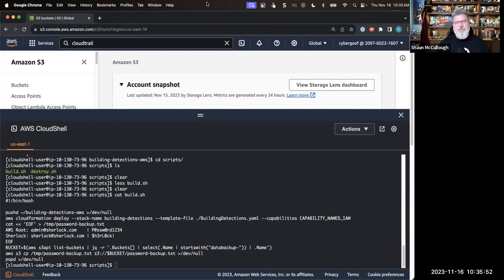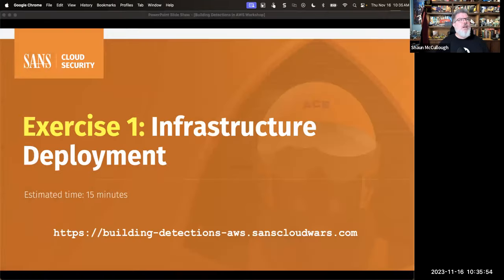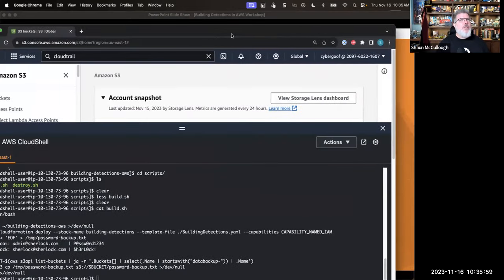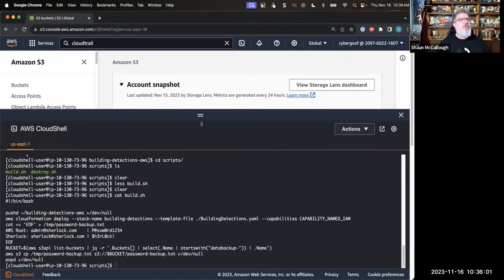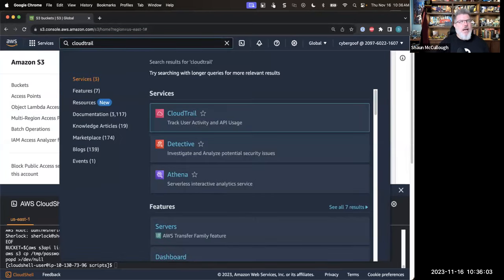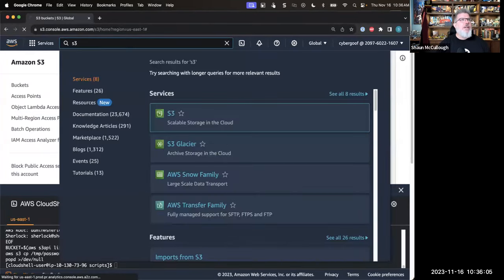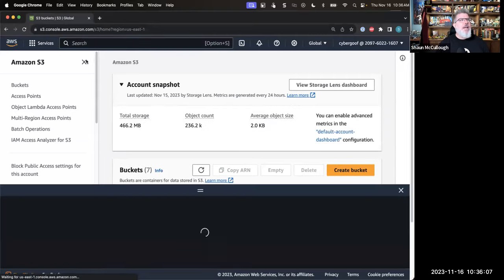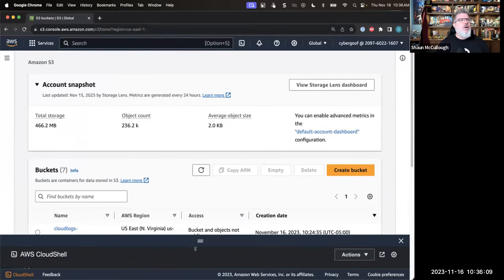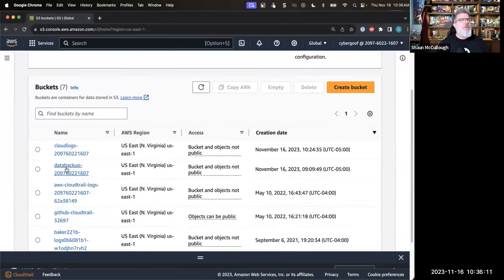All right, so that is our lab. We've built our infrastructure. We'll just go and look to double check to make sure everything's working. Also, it gives you time if you're still working on it. You're going to go to your S3 environment, and you should be able to see two buckets. Now, I'm going to have more because I've got some other stuff going on, but you're going to have one called data-backup with some kind of number, which should be your ID, and then cloud-lock. So data-backup is where we're going to store our file.